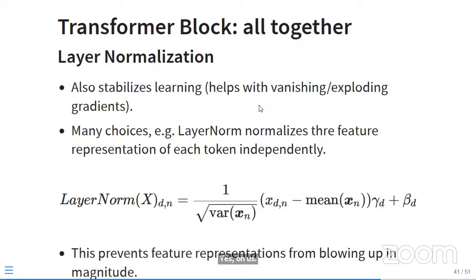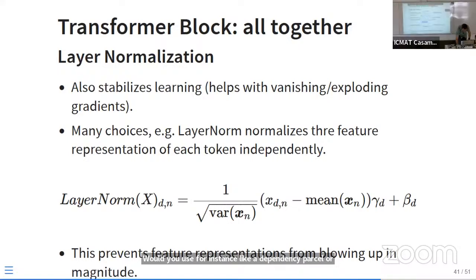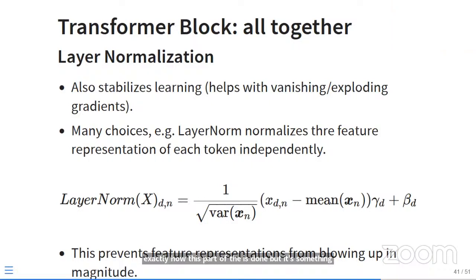I am curious about the way you would use sparse attention, what you mentioned at the end. Would you use, for instance, a dependency parser or something like that to establish which words are connected? An option, or the other option, is to force the number of zeros that you will put in the attention matrix to just at most be affected by a given number of words and learn those locations. But I don't know exactly how sparse attention is done, but it's something that has been studied. Yeah. Okay, thanks.